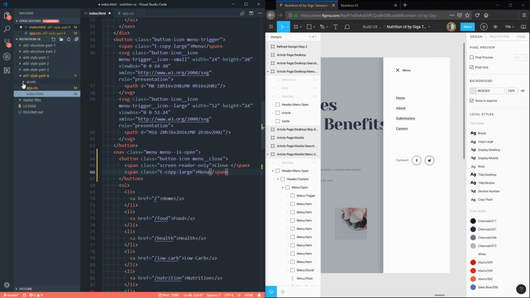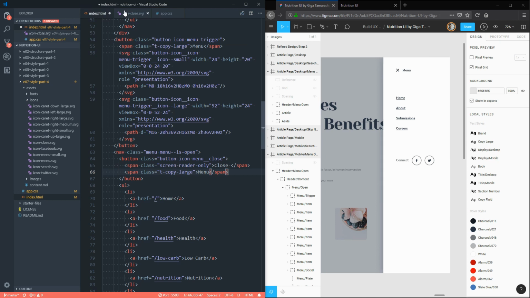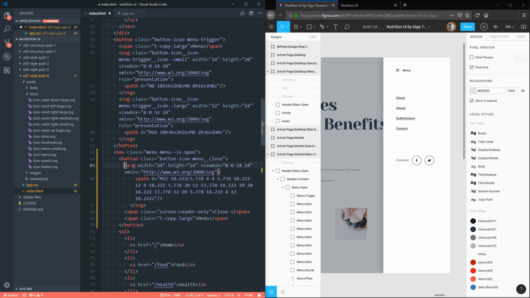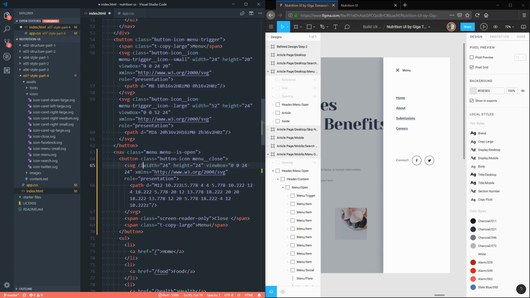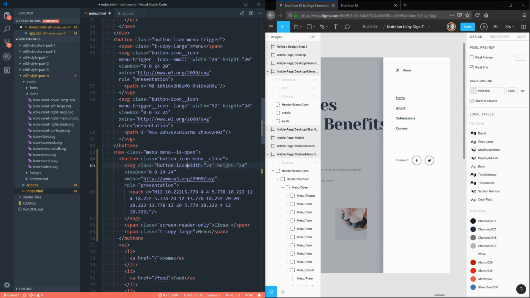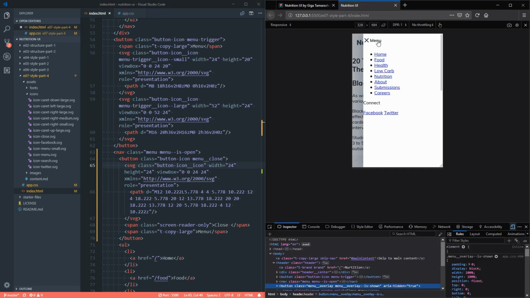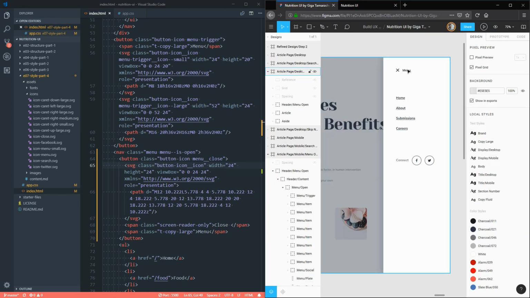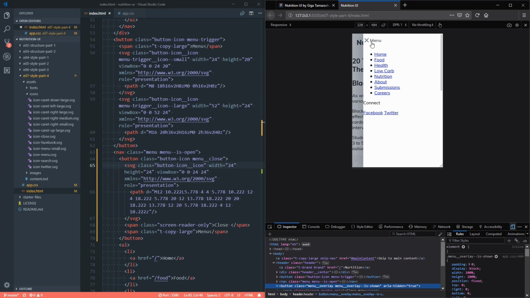So let's take a look at our files here, go into our assets, our icons. This will be the icon close. So if we give that a copy, drop that in on our button, get our indentation looking good. Let's add role presentation right away. And then this would have a class of button icon. Let's see how close we're getting now. Okay, that's looking pretty good. So we're only showing the label as needed. Looks like we have a little more margin between these elements, so we may have to play with that a little bit. So in addition to being the button icon element, let's say this is the menu close icon.